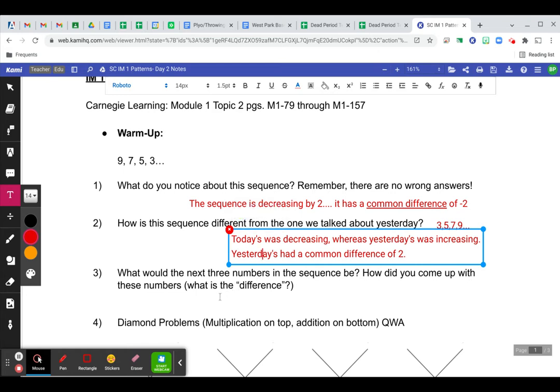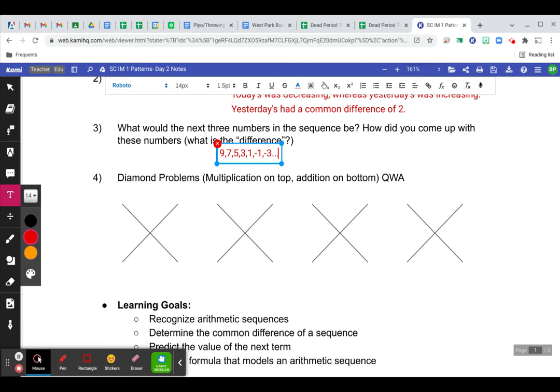What would the next 3 numbers in the sequence be? So if we apply that common difference, we're going to have 9, 7, 5, 3. And if we keep on subtracting 2, that's going to give us 1. And then we're going to cross over into the negatives. It's a -1 and then -3. And so on. The dots mean that this is an infinite sequence, which means that this sequence goes on. The dots tell you that it doesn't end. It actually keeps on subtracting 2 continuously, continuing actually forever. So it keeps on going on and on and on.